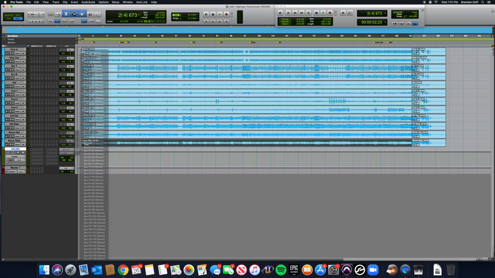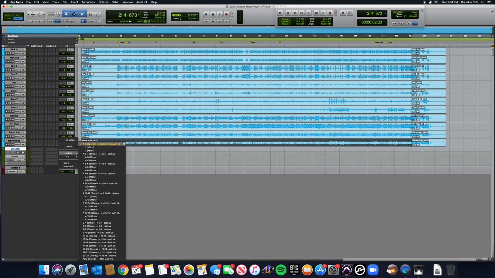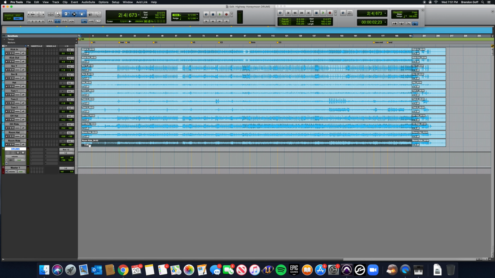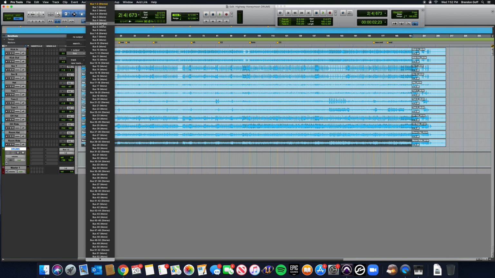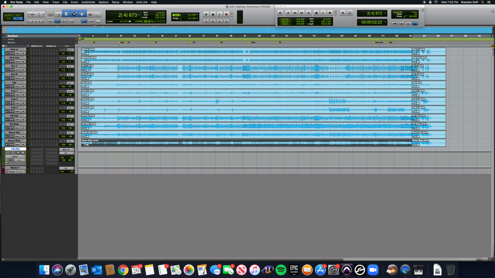My output is set to actual physical output 1 and 2, which corresponds to my headphones, which you don't want to change here. What I do want to change is the output on all of these tracks. I need these tracks to now go out bus 1 and 2, so that they can then internally, by magic, zoom out of a virtual cable out of here and into here, and then out of here into your ears. So I can click on the output of my kick, go to bus, and select 1 and 2, like so.